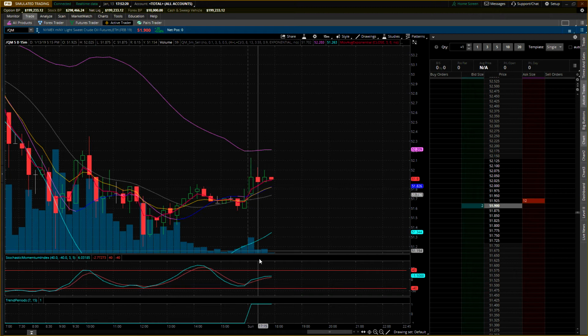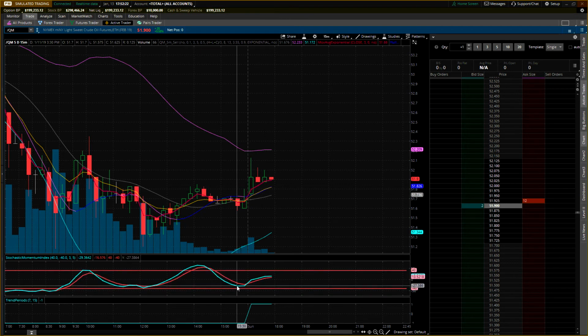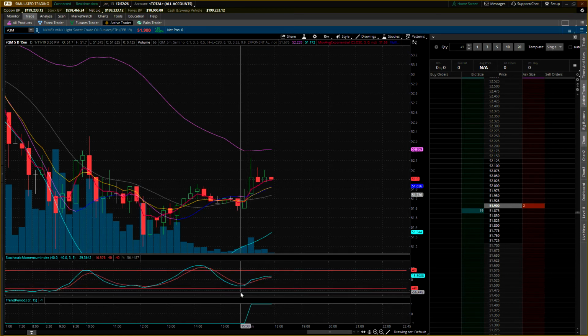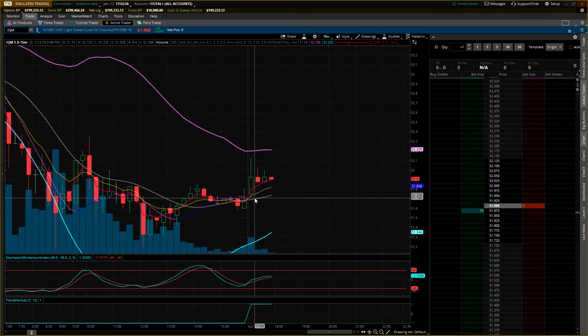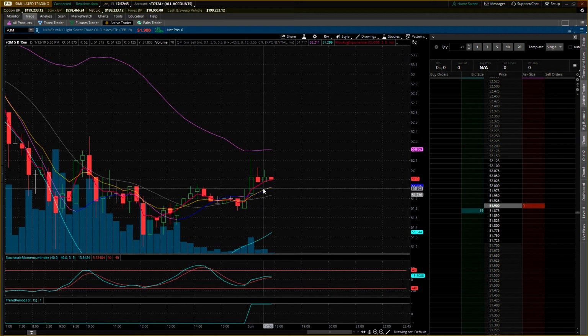And momentum's coming from the bottom here. We talked about that in the part one video. Momentum's coming from the bottom, but it's not in the oversold area. So remember that from part one. That's important. It didn't really get oversold. But nevertheless, the 15-minute chart shows the 3 EMA crossing over the Hall moving average. It crossed over the 8 EMA, the yellow one, and everything looks like it's moving up.